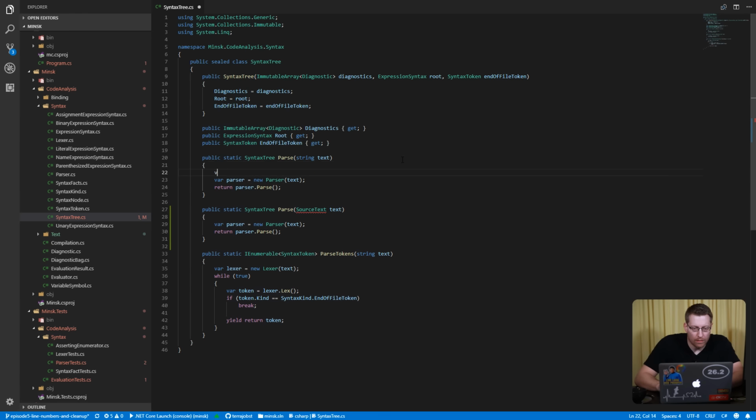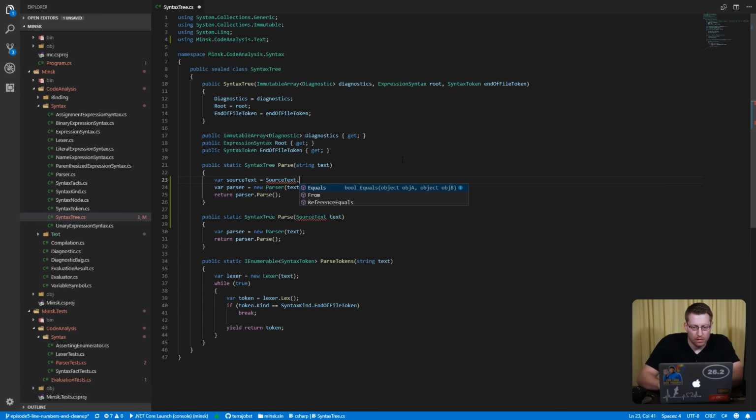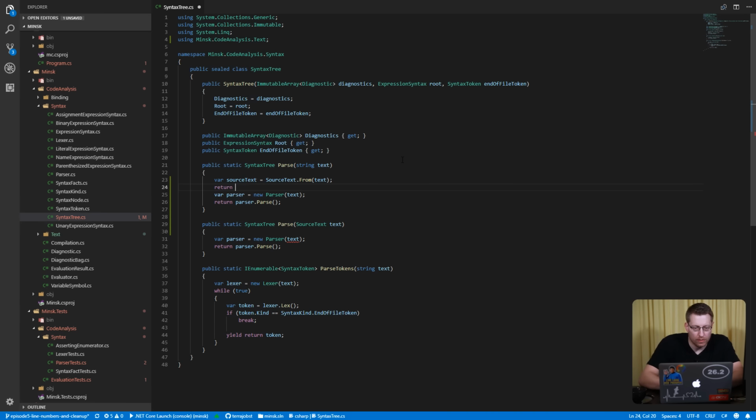That will do that, and then we say var source text equals source text from text, and then we just say return parse with the source text.